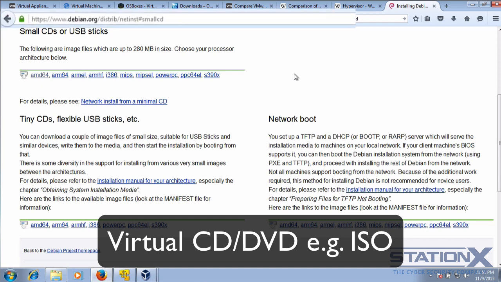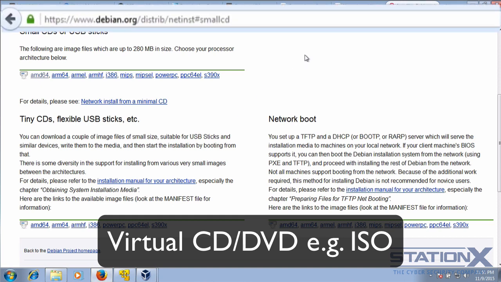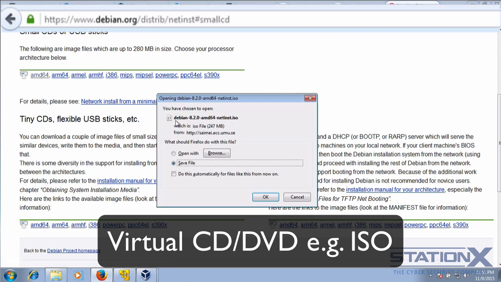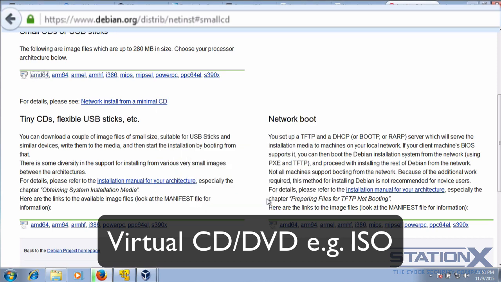So say you want the Debian operating system to be installed, which is free. You need to find the equivalent of the CD, and digital versions of CDs are created, and one format that can be used is ISOs. So if you see here, this is Debian. If I click here, it's going to enable me to download the latest Debian ISO, which is effectively a disk. I would then start my hypervisor with this ISO in the drive, it would boot, and then I would start to install it. So that's one option, that's ISOs and disks to get them on.